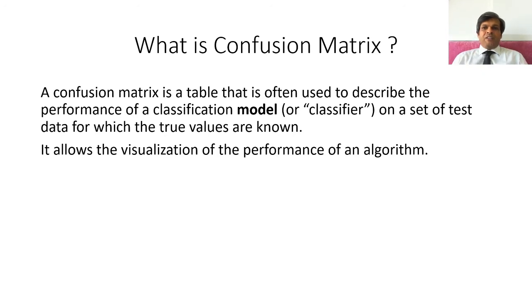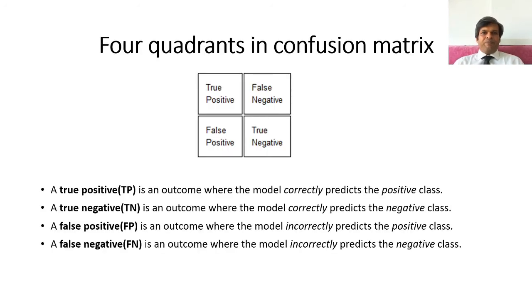So a confusion matrix can help us in that, and it allows us to visualize the performance of an algorithm which we train our model to use for this kind of classification. We can test our model using test data, and then we build a confusion matrix based on that particular test data to measure how our algorithm or model is performing. That is what a confusion matrix is all about.